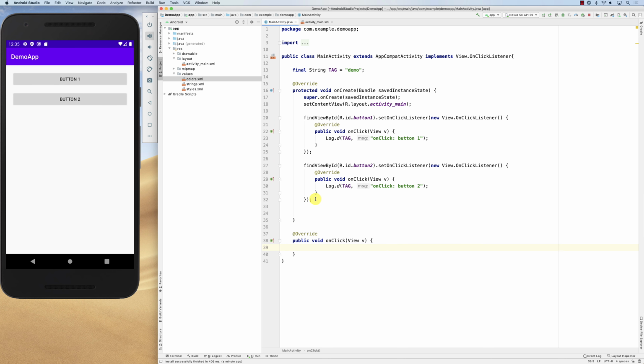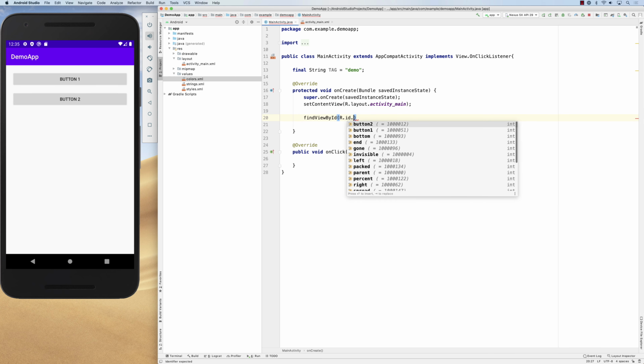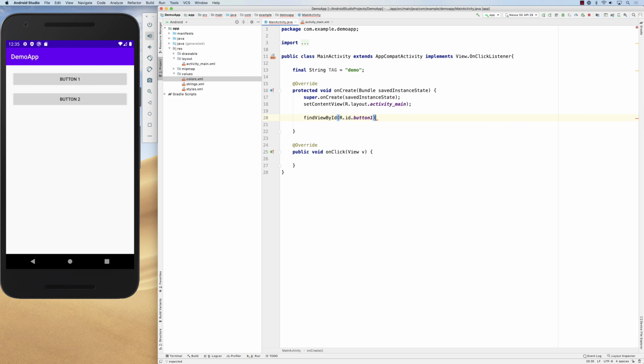So now instead of doing it like this, we're going to implement the OnClickListener at the activity level. So now I need to findViewById R.id.button1, and then I will say setOnClickListener to this, because this is the main activity, and the main activity implements that interface. So that's why I could do this.